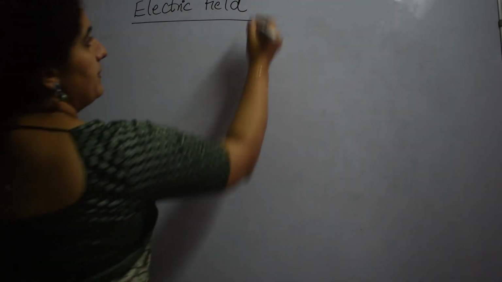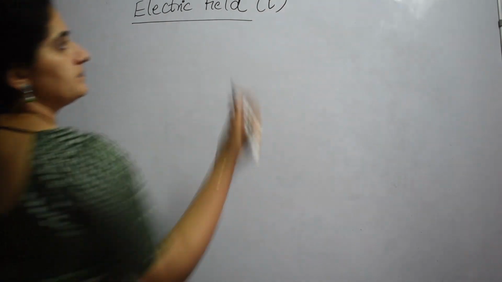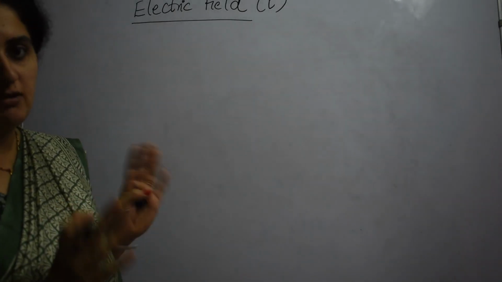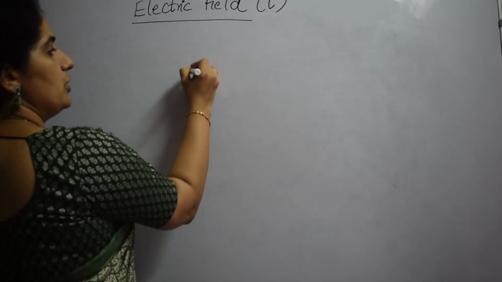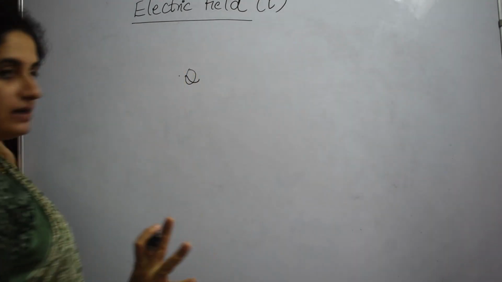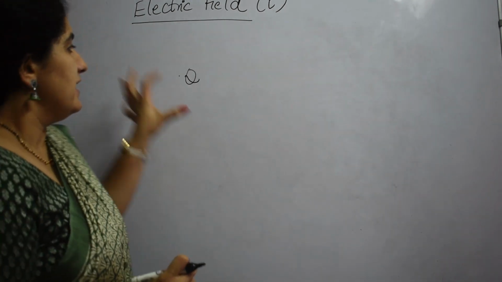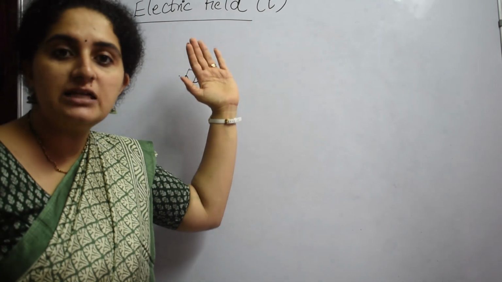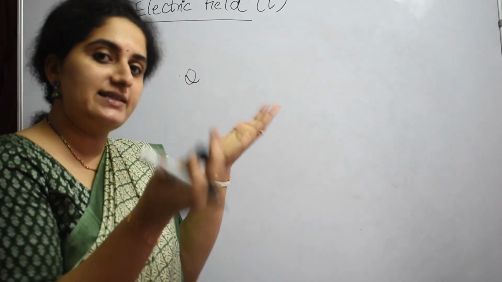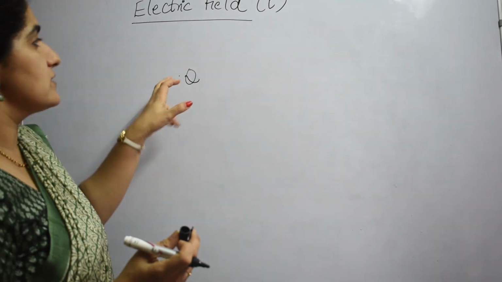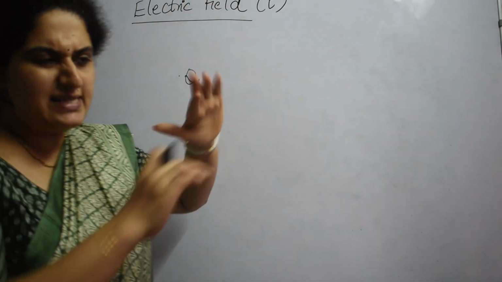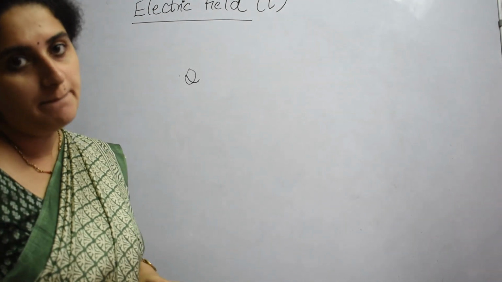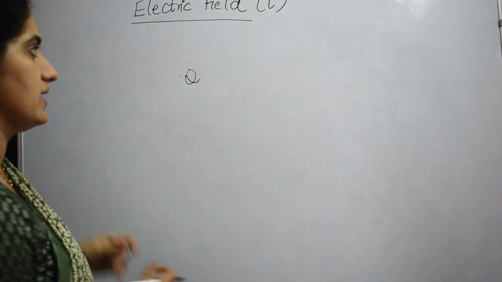Electric field is represented as E. Now if I have any point charge in vacuum, say Q at one point in vacuum, it will have its own area wherein if you bring any other charges, they start interacting with each other. So that is known as electric field. It is its own area where it can exert force on other particles or any other charges which you consider.